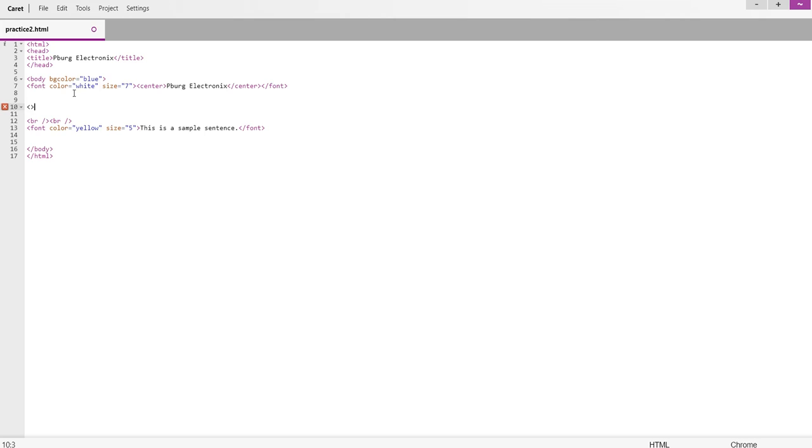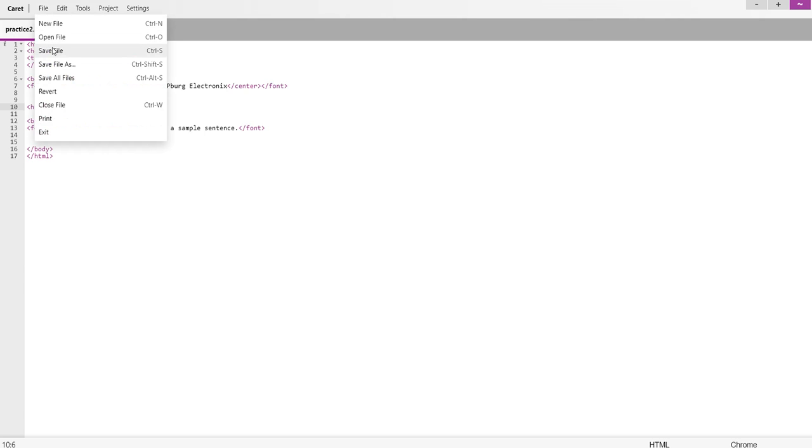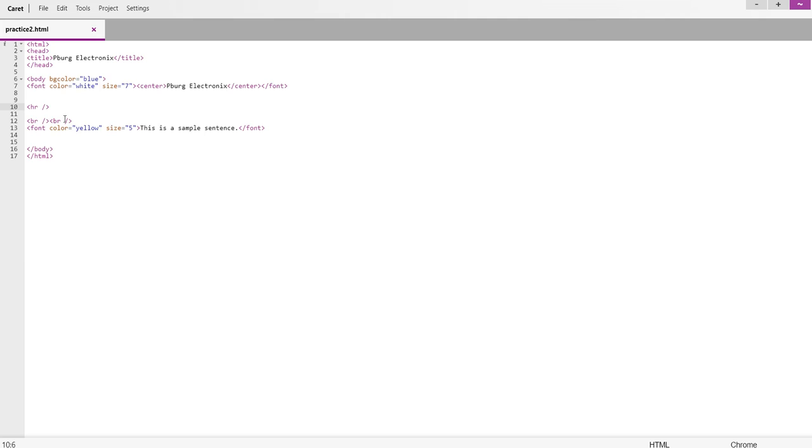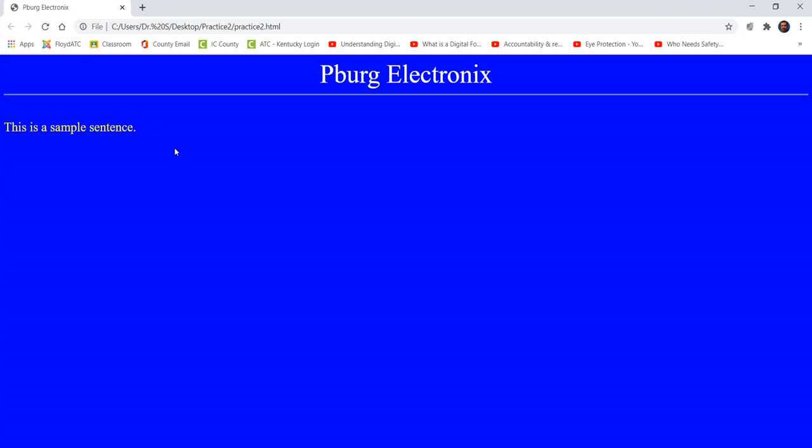Okay, so to do that, I might get right in here and put this simple little tag, HR /. Very handy little tag that will divide up sections of the page.